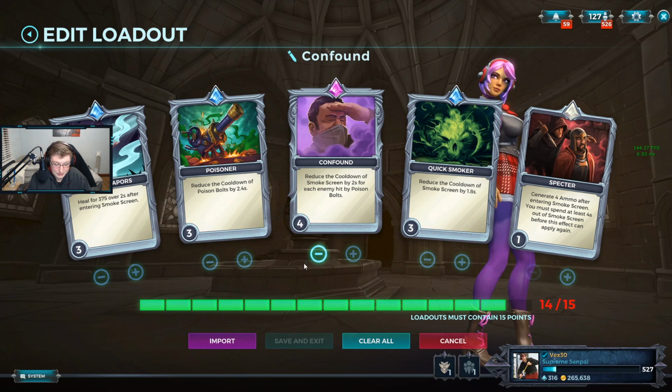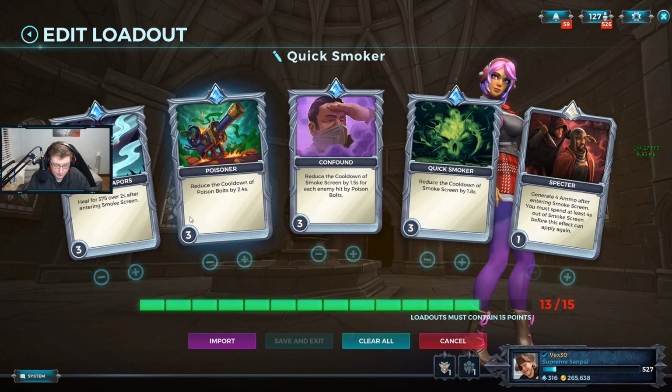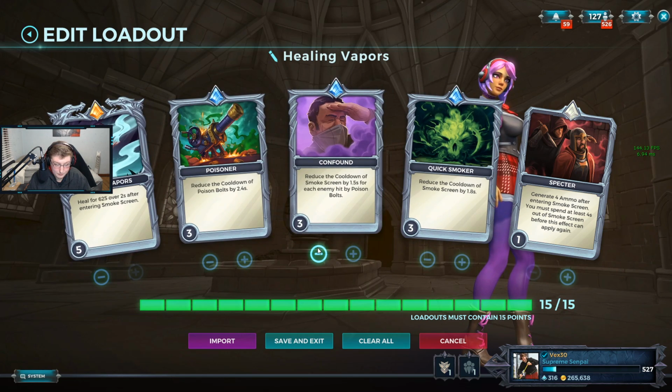Now you could also do this. A little bit more spammy, and you put Healing Vapors up to 5. And that's going to be 675 over 2 seconds. Because it's 100 health every second. So it's weird how that works. It should just be over 1 second. I don't know why. I can understand why it's 2 seconds, so they don't have to have decimal points.